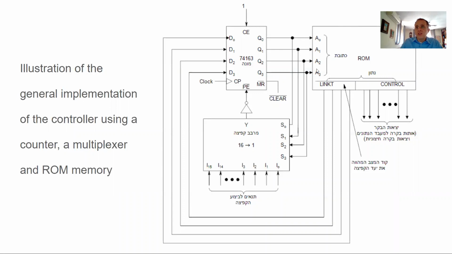So we put in address 0, and whatever's in line 0 in this ROM will come out. Whatever is in line 1 will come out if we put in 1 here. If we put in 15 here, the last line of data will come out on these lines. Now, what is the meaning of these lines? They have some meaning. We're going to divide them up. Some of the bits that come out have one meaning, and some have a different meaning.